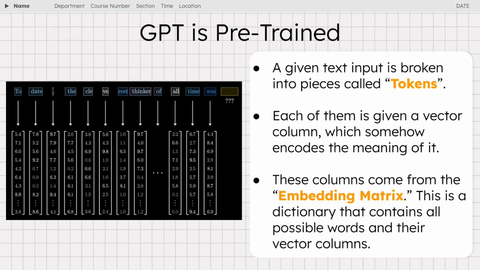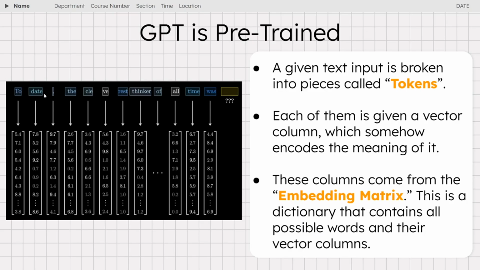So how does it work? Well, we input a string of text, a passage, to the AI, and it is split into pieces, and these pieces are called tokens. As you can see, the tokens don't necessarily have to be one word. For example, it could also be a punctuation mark, like a comma, or split words, not an actual word, like cleverest, which is split into three parts. They don't necessarily have to be complete words, and all of these are called tokens.